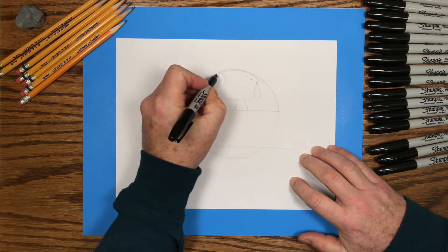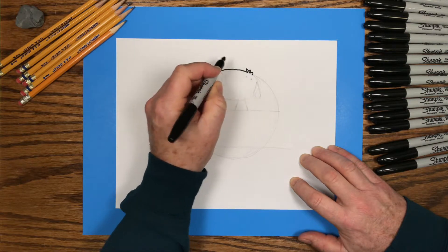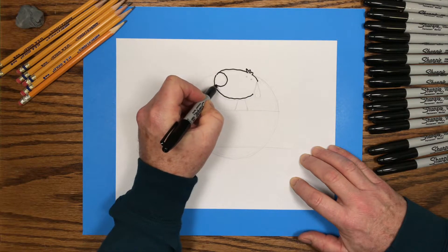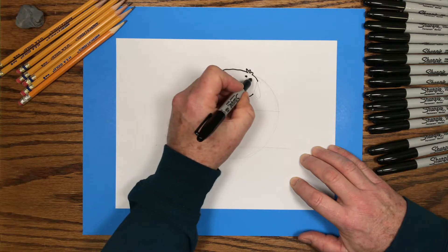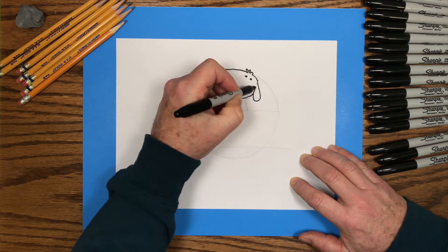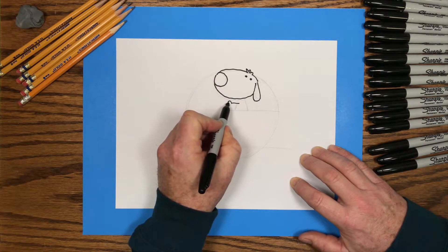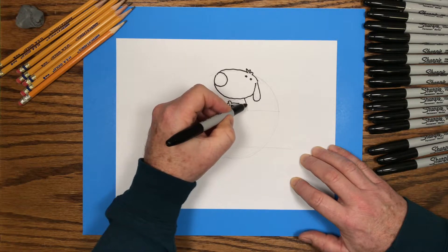We'll start by tracing the oval shape, which is his head. I'll put a little hair sticking up on top. I'll go to the ear shape and stop, then finish tracing that pencil line for the head. Then I'll trace the circle for the nose and two little dots for the eyes. I'll go back to the ear — that teardrop shaped ear — and trace that shape. I'll come down to the body and put a little arm sticking out the front of his body. His little paw is like three little bumps at the end of his arm — that's like his little hand.